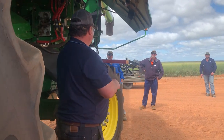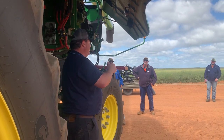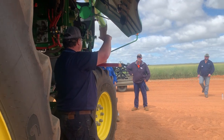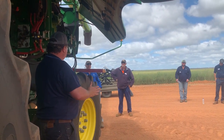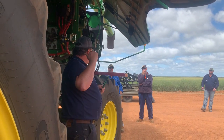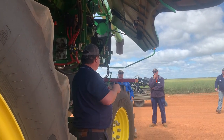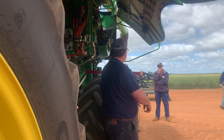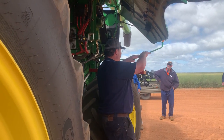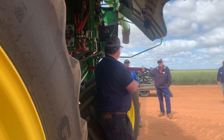Harvesters are like that. He'll jump in a header and harvest 5k an hour, 6k an hour, you'll see your losses go up. 7k an hour, your losses go up. 8k an hour, it will go up, and all of a sudden it will fall down because your machine is in that sweet spot where everything is nicely working. Same with your fan. You get losses over the top, and the first thing we think is put your fan down. But you keep on boosting your fan up to a spot where everything is nice and lifting up in the air, like hovering, and your losses will fall down.